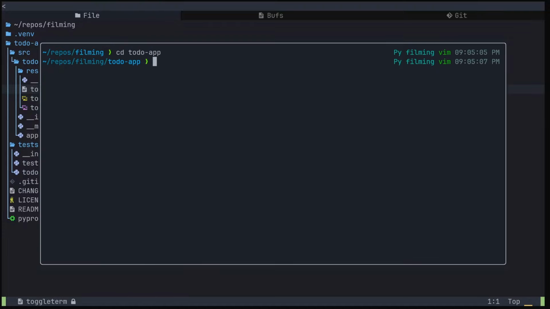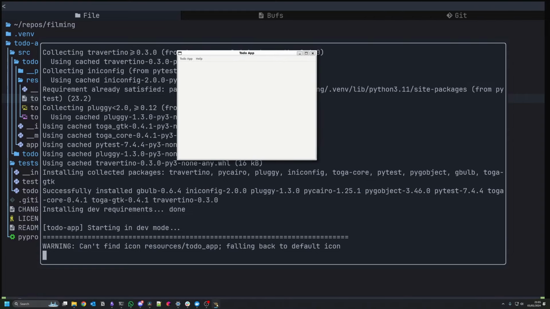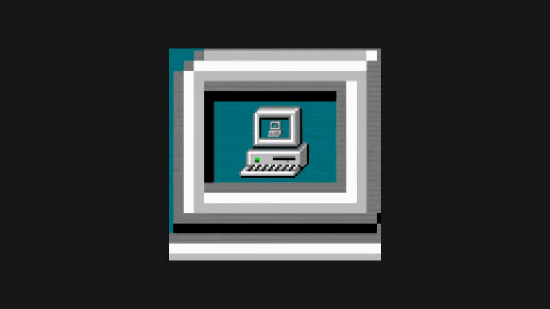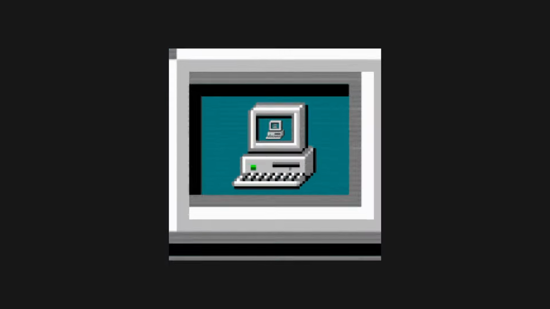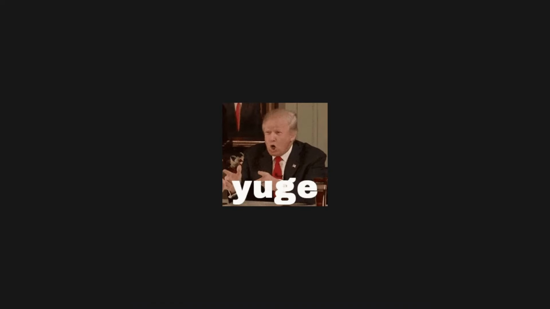CD into your new folder and run Briefcase dev to run your first cross-platform app with Python. At the moment, this will open a desktop app, but we'll get to creating projects for other platforms later. Close the window to stop the program. The first time you run this, and many of the Briefcase commands, you'll see that a few things are being downloaded. Sometimes it'll look like it's hanging, but don't worry, it's generally just a larger dependency.